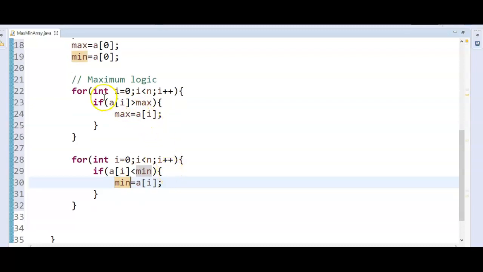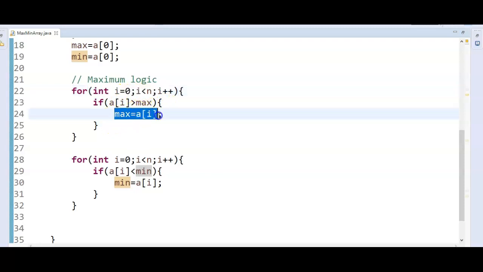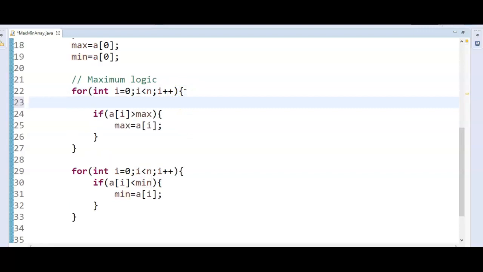Okay, so what we are doing, we are traversing through the array and comparing each and every element with max. If the array element is greater than max, update maximum equal to a of i. So here compare each and every element in the array with max.